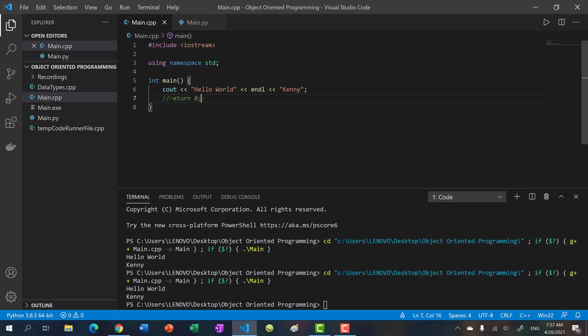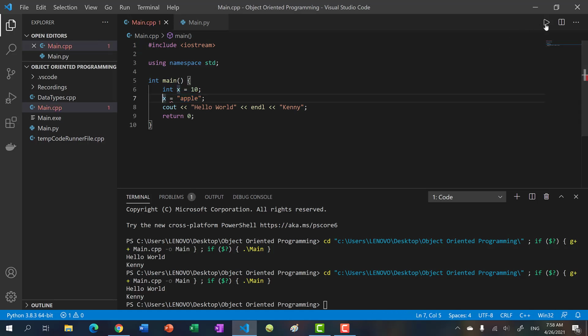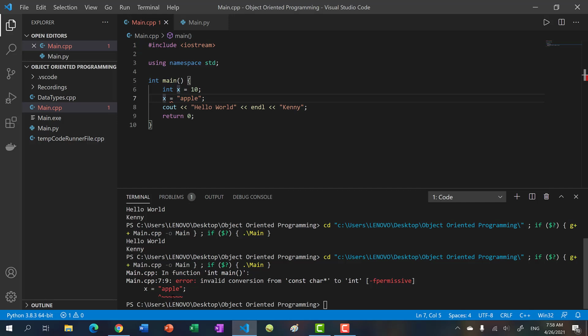And to comment, you just use the double forward slash. If you want to make a block comment, you can just say this is a block comment. You just use forward slash asterisk and then write your comment and then asterisk forward slash. Okay. And comments are very useful, and they're useful for debugging. So let's say you had an error and you didn't know why, right? We have an error here. If I try to run my program, you see that x equals apple, that's not allowed. So I can just comment it out and run my code.